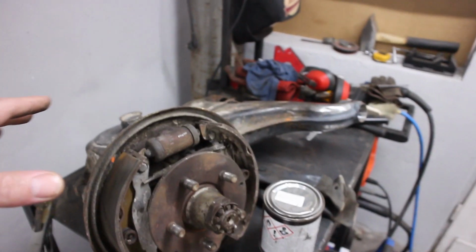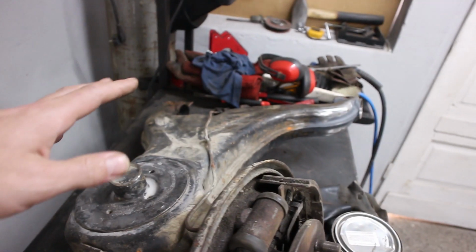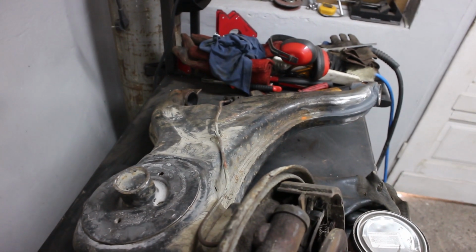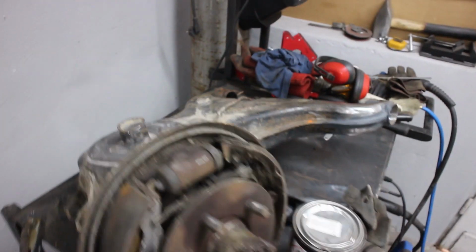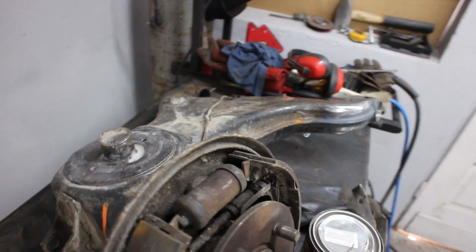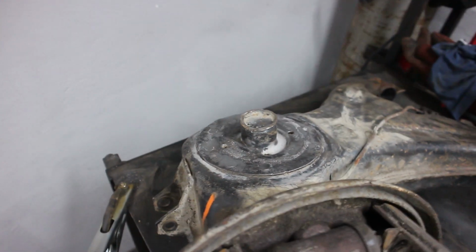After that I can also clean it up with a wire brush a little bit and apply some paint and some primer. Not in that order, of course. So let's brush it on.